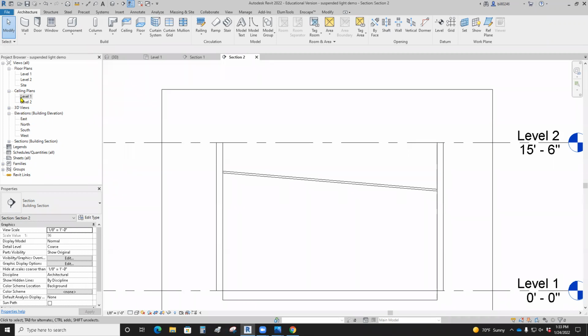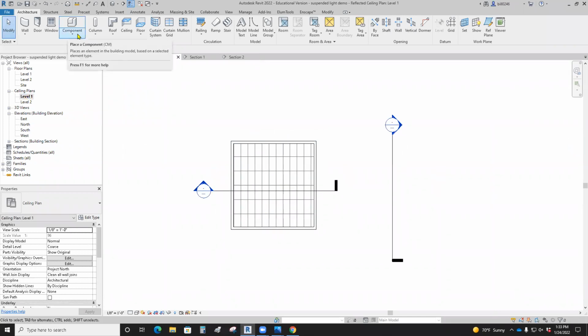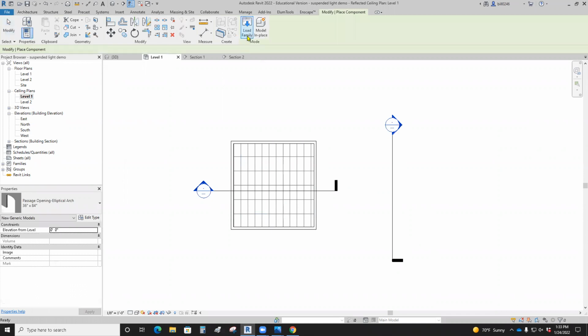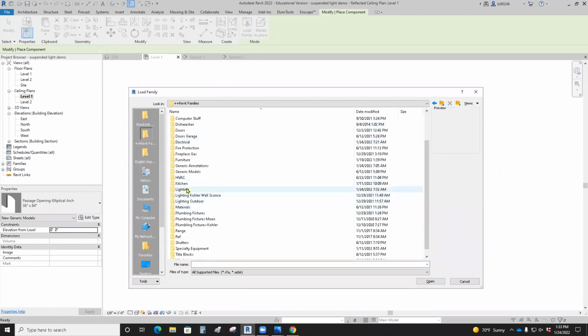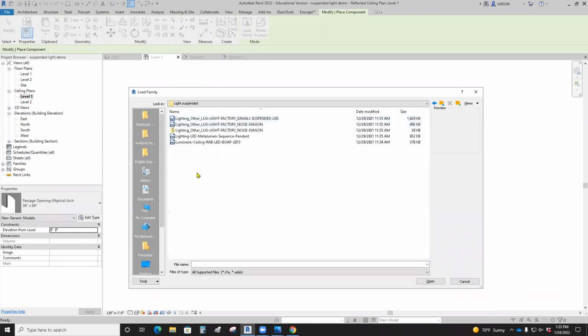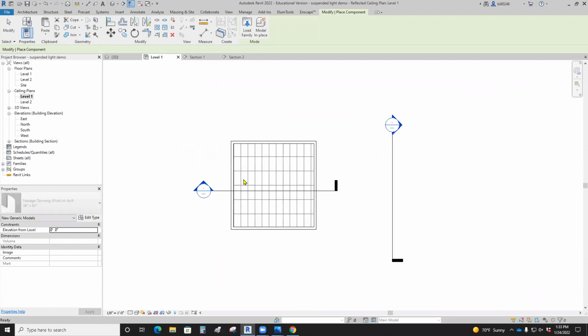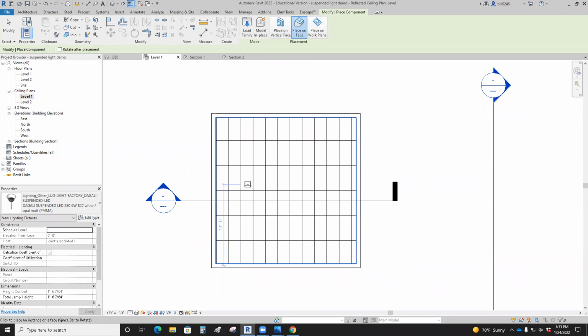First off, let me show you how they work. Let's go to the ceiling plan. I'm just going to bring it in here, component, place, load family. I'm going to go back to that plus, go to the lighting, and it's these lights suspended. The one I'm going to probably have you bring in, this is going to be one you probably want to use. I got a couple more here, but that's probably the one you want to use. And so let me show you what it looks like. I'm going to place it on the face, just like we did the other ones. And I'm just going to put in a couple there. There's 1 and there's 2.